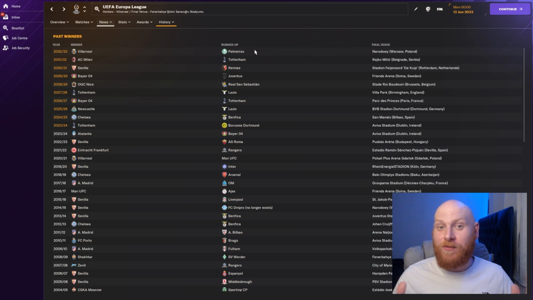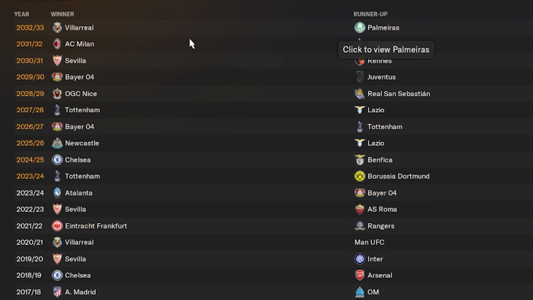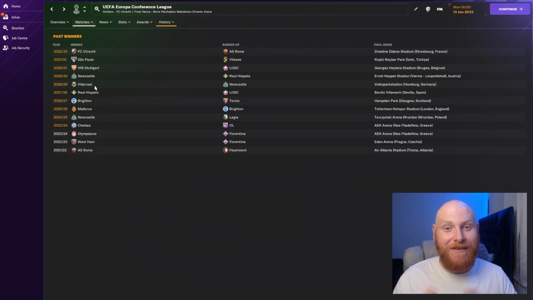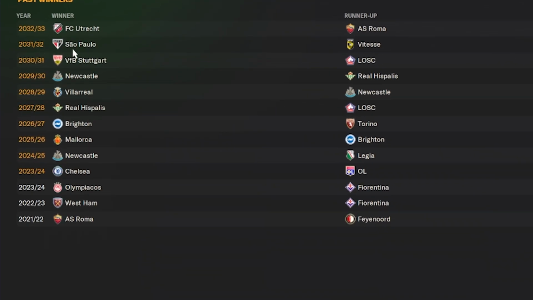Well, we have our first Brazilian to reach a European final, and that is Palmeiras. They reached the Europa League final in 2033, but unfortunately, they lost to Villarreal in the final. We actually have our first ever South American winner of a European trophy, though, in the Europa Conference League. Sao Paulo won the Europa Conference League in 2032, beating Vitesse in the final.